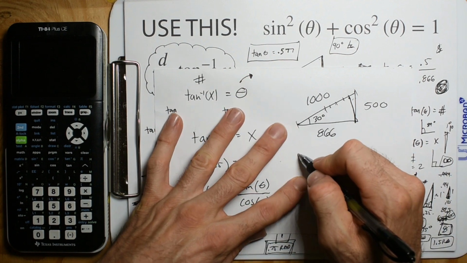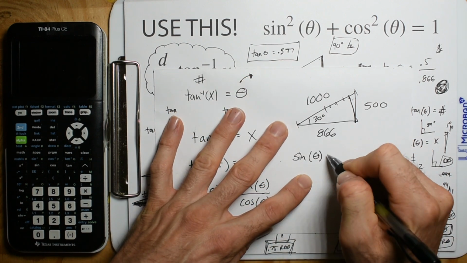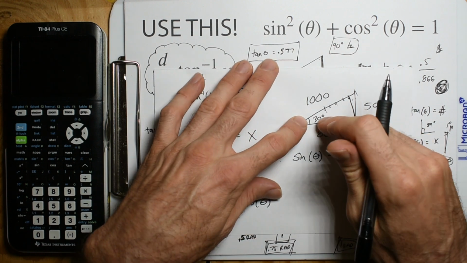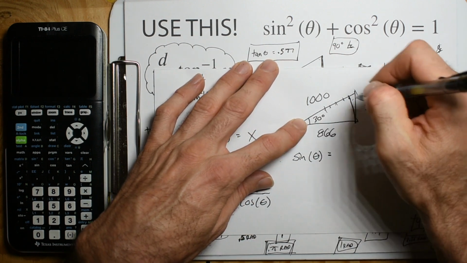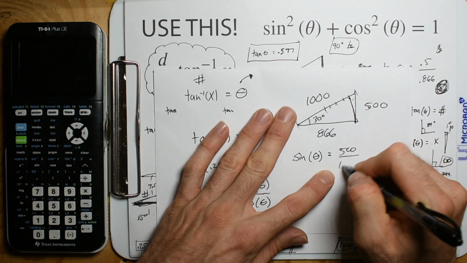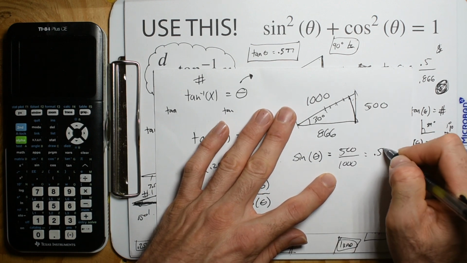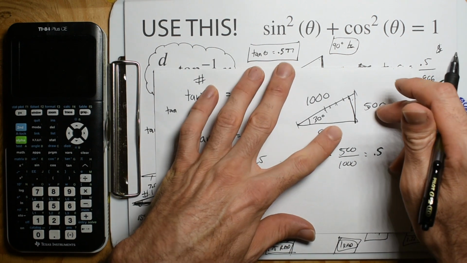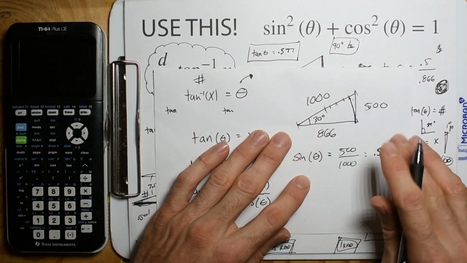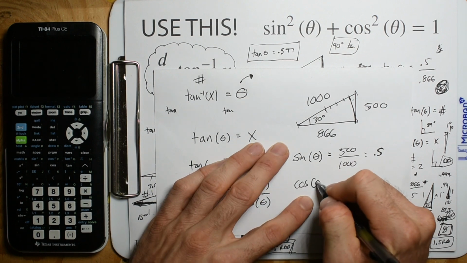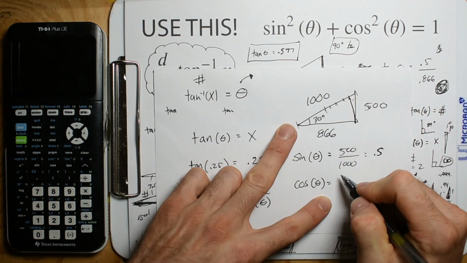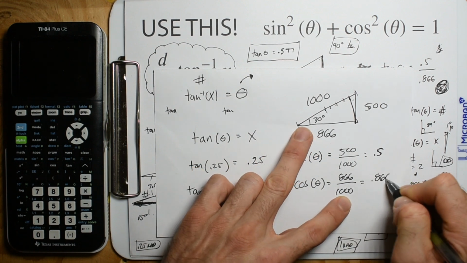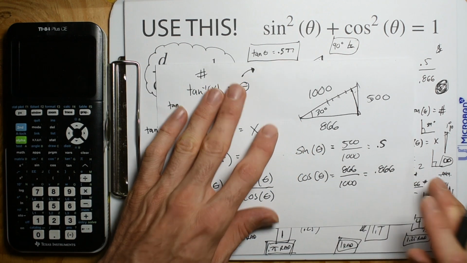Okay, and so if we do have this angle at 30, let's work in degrees just for a sec. What is sine of this angle? Sine of this angle, from 8th grade, is opposite over hypotenuse. That's going to be 500 divided by 1,000, and that's going to be 0.5. Oh, cool. So because it's a ratio, let's do cosine. Cosine theta is adjacent over hypotenuse. 866 over 1,000, and that's 0.866.